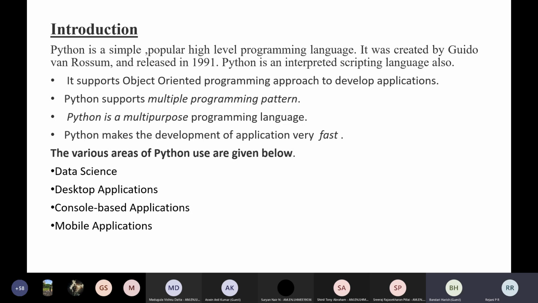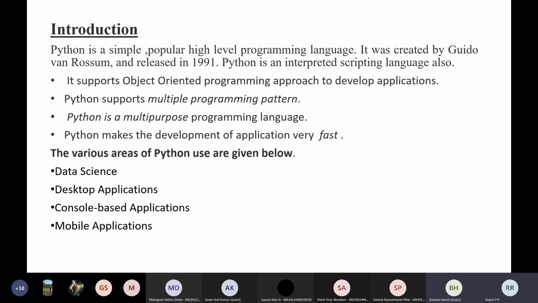Python is also an interpreted scripting language, because we already discussed the interpreter. The main advantage of using Python is that it supports the object-oriented programming approach to develop applications. We know that there are two types of programming languages.